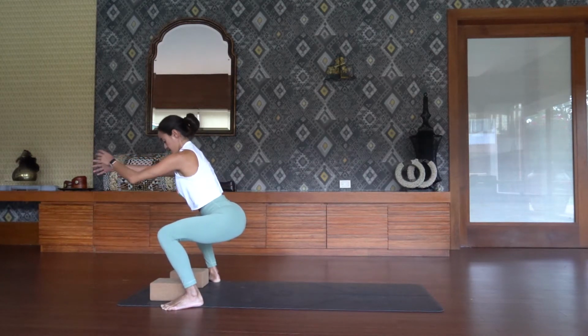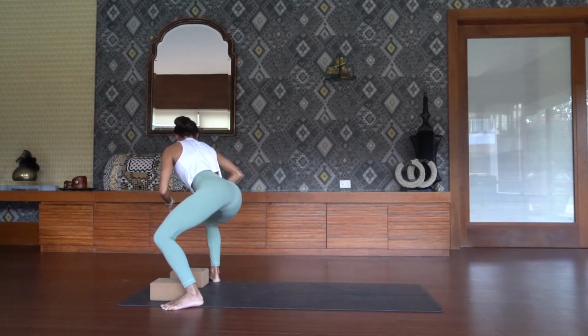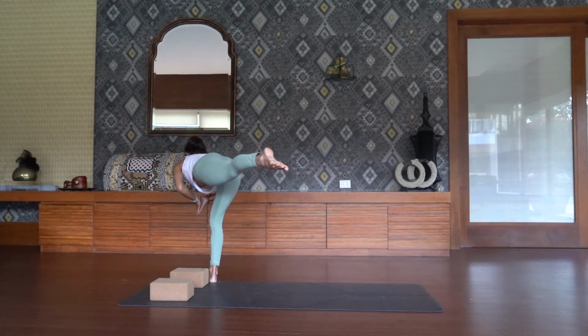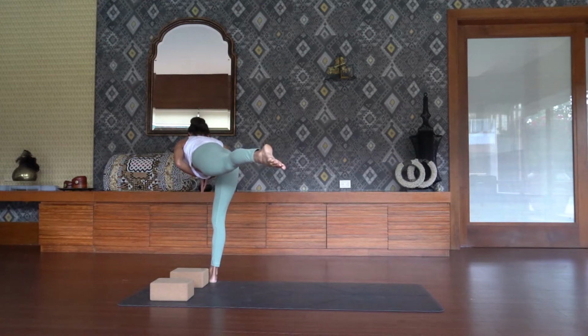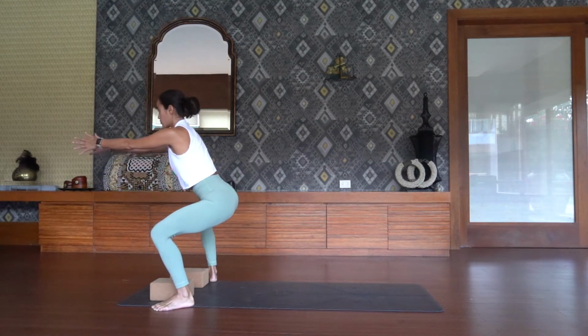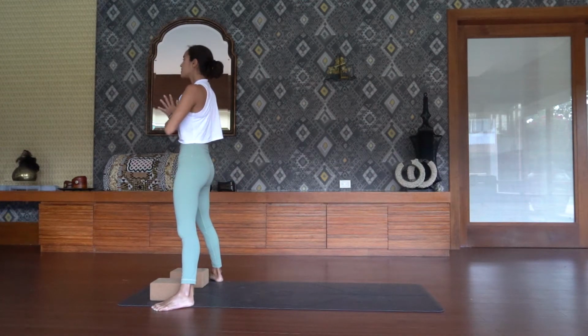Active squat. Now, listen for the change. Start to lean your way onto your right leg, and you're gonna come into this funky crouching warrior. Then straighten out through that right leg. Bend the right leg. Lower down the left foot back into that active squat. Exhale, straighten out through the legs, hands meet at heart center.